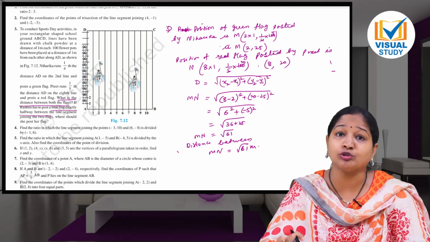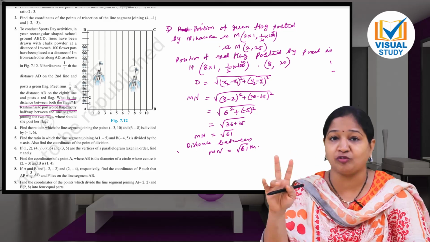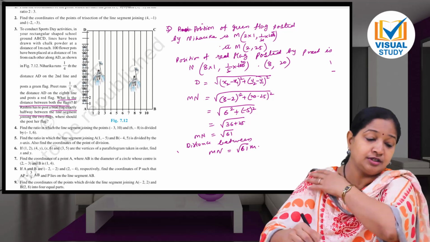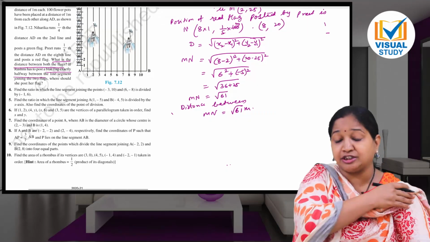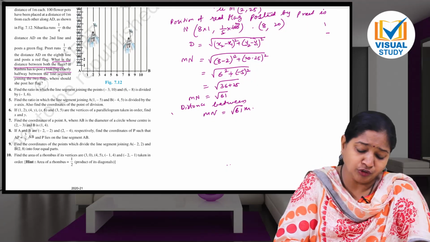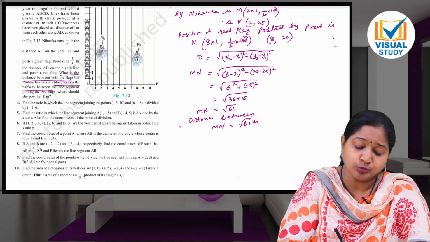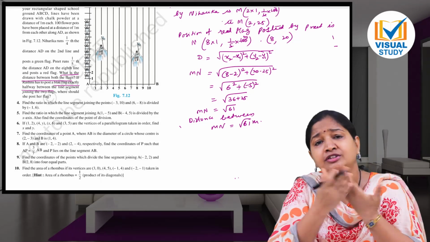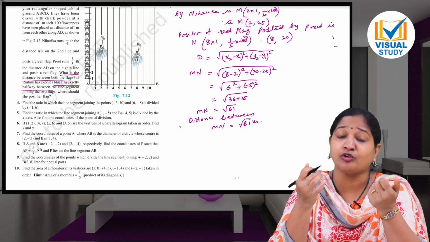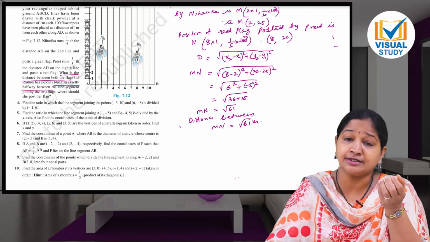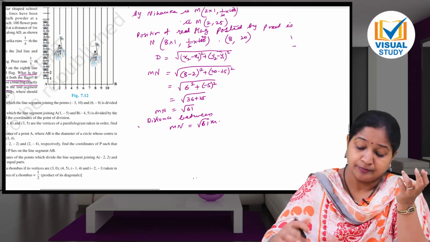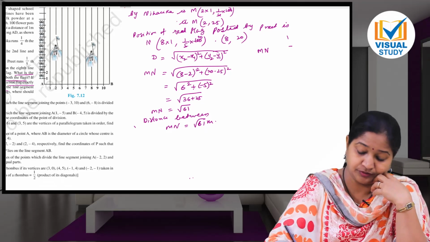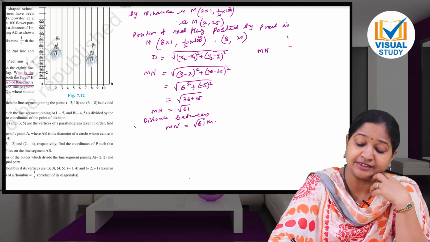So in the same question we are going to use two different formulas, that is the distance formula and the section formula also. But before using the section formula, what she has asked us is to post a blue flag exactly halfway. So instead of using the section formula, I can use the midpoint formula also, because the midpoint formula is the in-between formula. Okay, so I can use the midpoint formula.